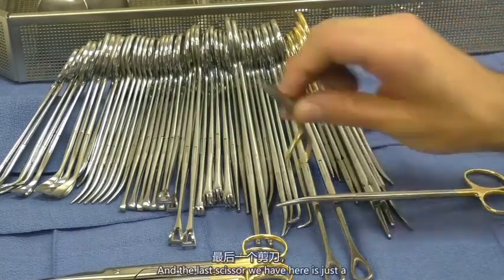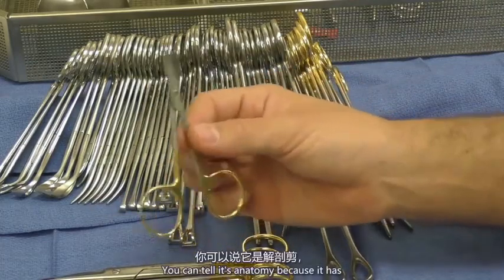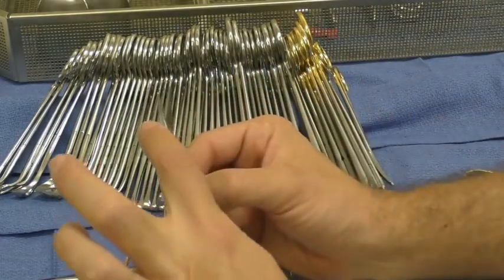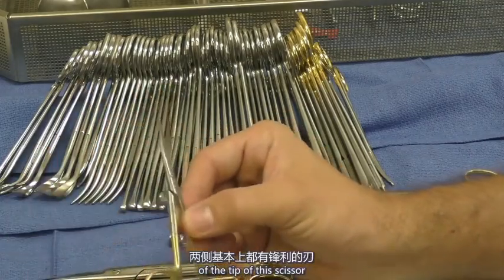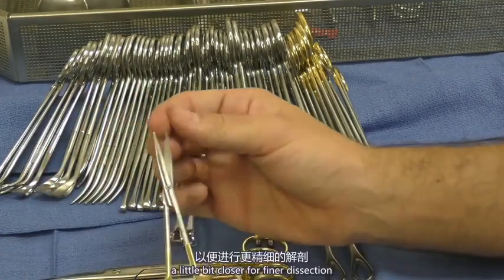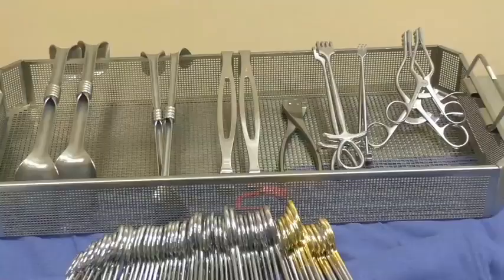And the last scissor we have here is just a small little Stevens tenotomy scissor. You can tell it's a tenotomy because it has basically like little cutout on either side of the tip of this scissor, just to bring it up a little bit closer for finer dissection and more precise dissection.